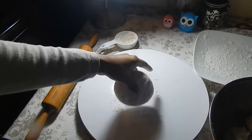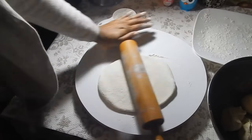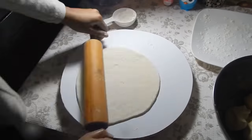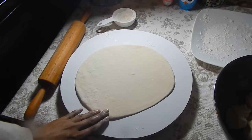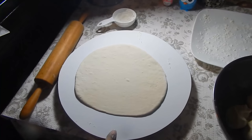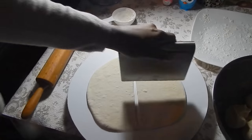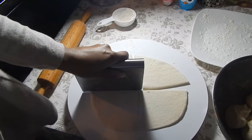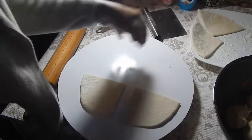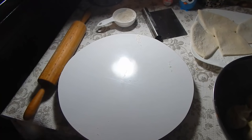I'm gonna roll this out first - you roll it like how you would roll out roti. You don't want to roll it out too thin because when it's too thin it's not gonna puff up. Roll it out to a good size so that when it goes into the oil it's gonna puff up nicely. I like to cut it into four triangles. I'm just going to lay these out onto a floured plate since I don't have a lot of room to work with.